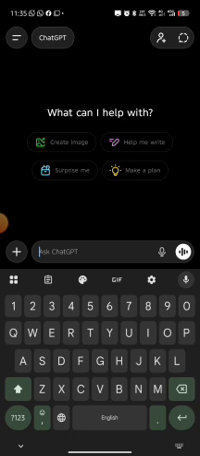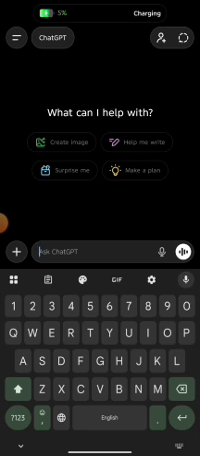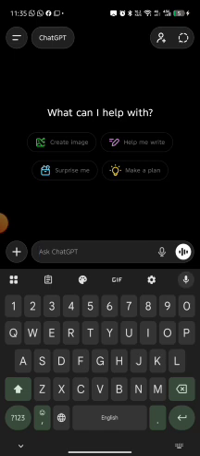Okay, so make sure you have registered and logged in to your account. All right, so ChatGPT will give you three opportunities to upload and generate images per day. But when you are using the pro version, you get unlimited opportunities. And I'm saying this so that you would know how you can do it.